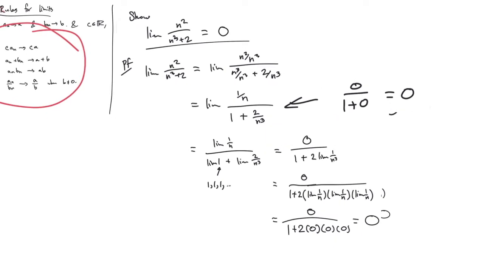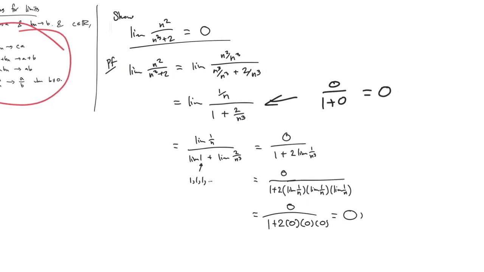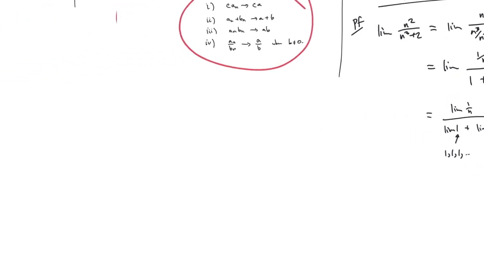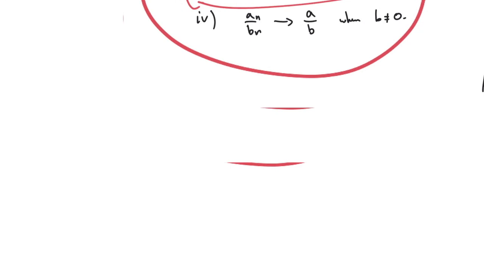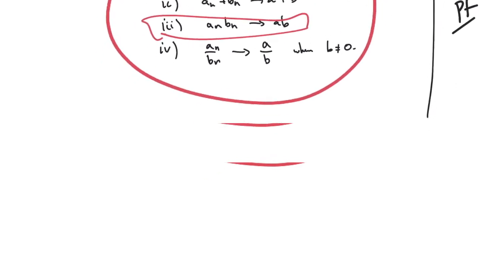All right, the limit rules are great. Okay, let's talk then about this third one. That's what I want to do concerning the limit rules. This is the last thing I want to talk about for these rules, and then we'll move on to something a little different. We want to show that a(n), b(n) converges to a times b. So let me just write that again. I'll write it as its own theorem.